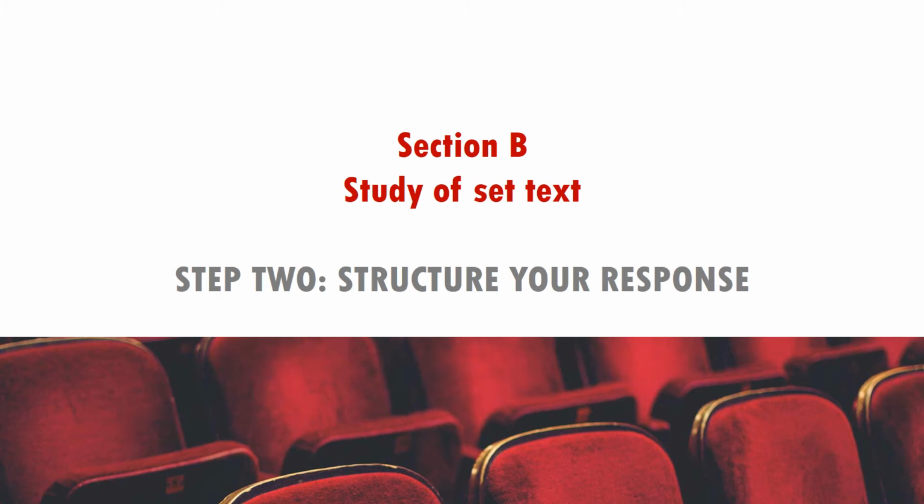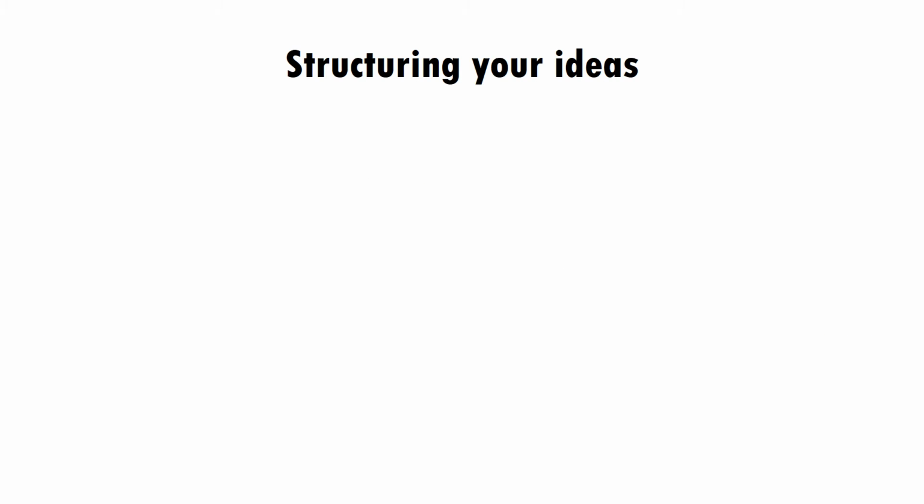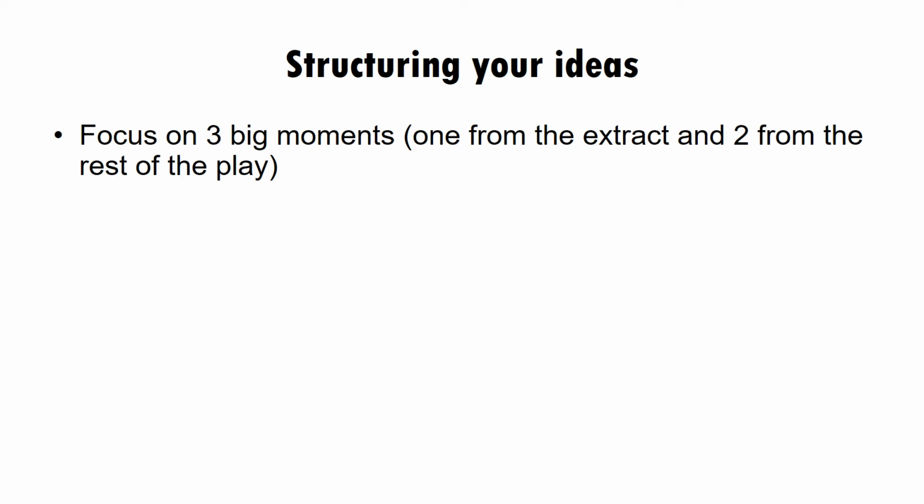So we've looked at the question. Now let's think about how we're going to take our ideas that we've generated and structure them into a response. The best way to focus on this question is to think about 3 big moments from the play for the character. So obviously the extract that you're going to be talking about is one of those big character moments. And then you're going to refer to 2 other moments.